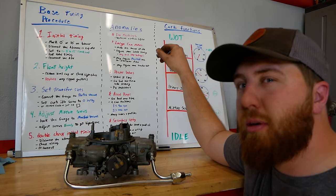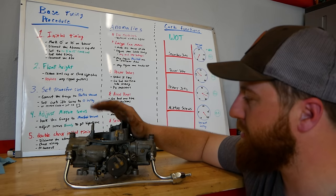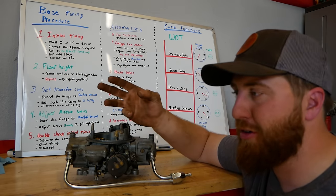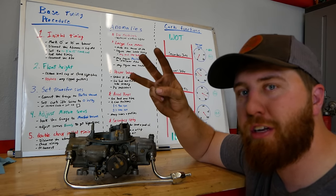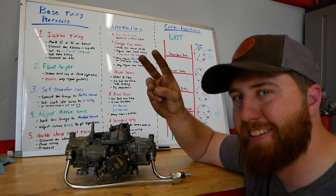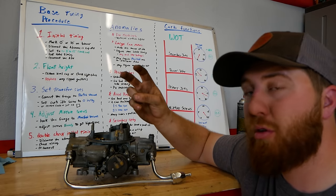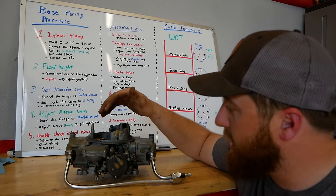This is what I explained in the camper video about a year ago, but now I have dry erase markers. When you buy a carburetor or a camshaft, there are three options: stock, street, and race. Race is not where we belong on this channel — someday I will build a race build, I promise. But we're dealing with stock and street when talking about all of this.